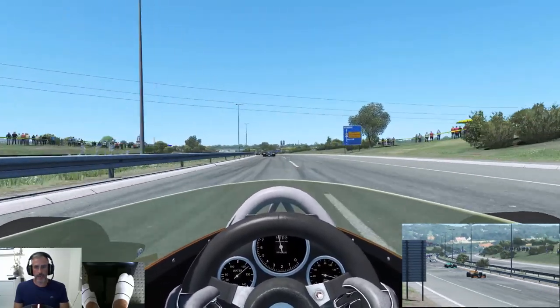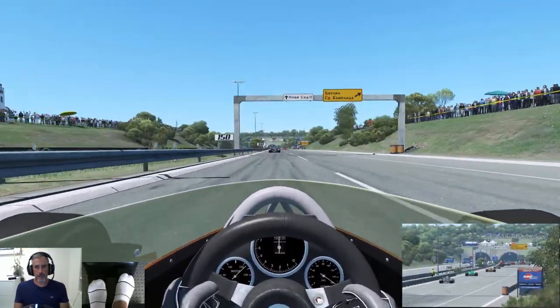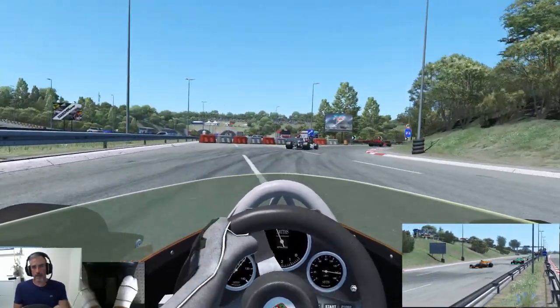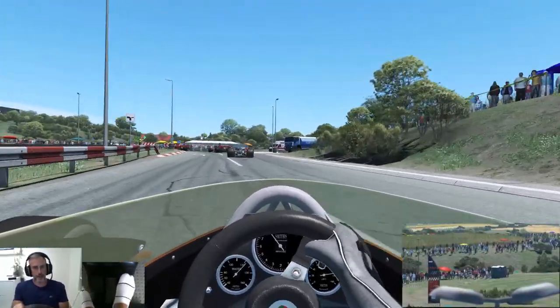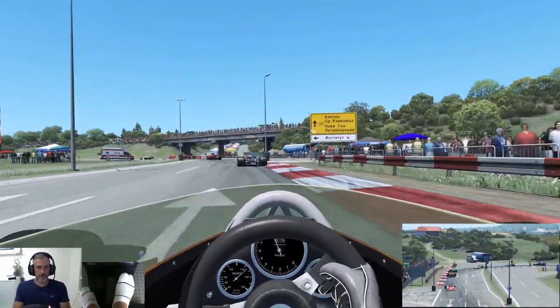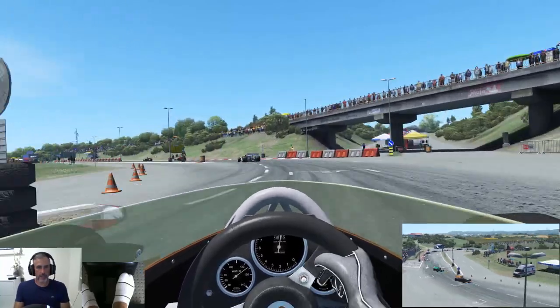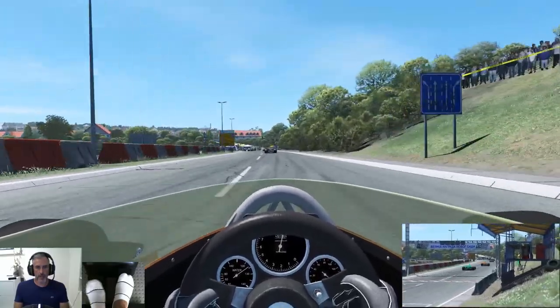So you can end up in those tight holes. Half a second ahead of the car behind — not too bad. Another hard right hander here. Just trying to be very careful on the tyres, trying not to flat spot it early like I did in my DTM race. That was a nightmare. Very difficult complex just there.